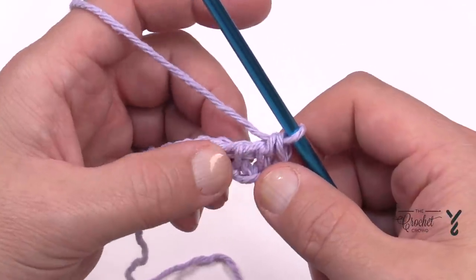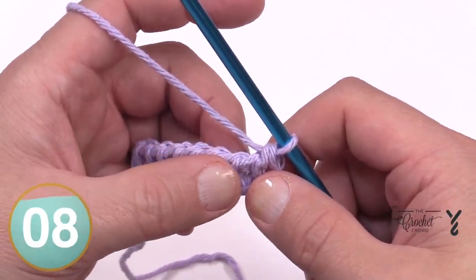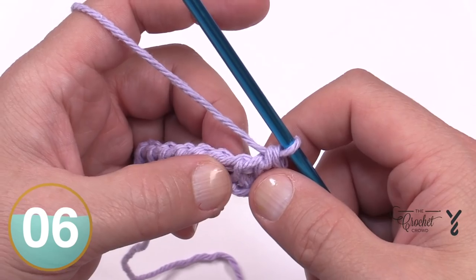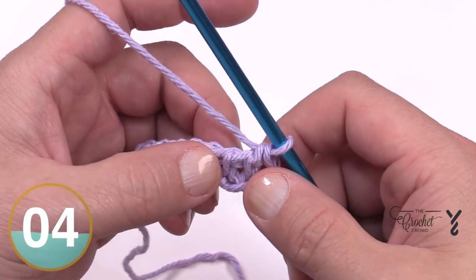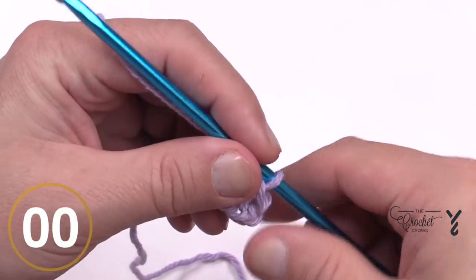In this particular stitch, it is a crisscross with a Tunisian simple stitch and an extended Tunisian simple stitch. And it sounds like it's really confusing, but it's really quite easy. So let me take a breath and I'll be right back.